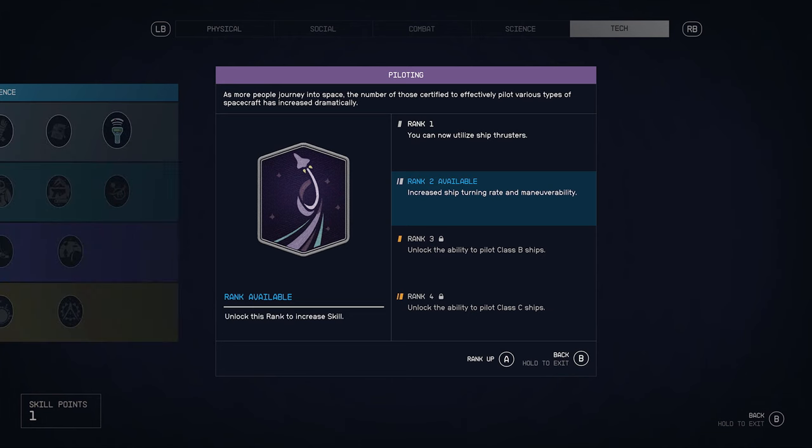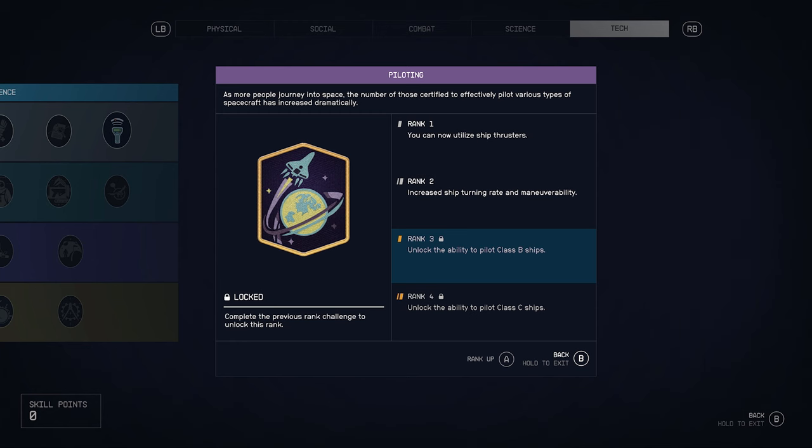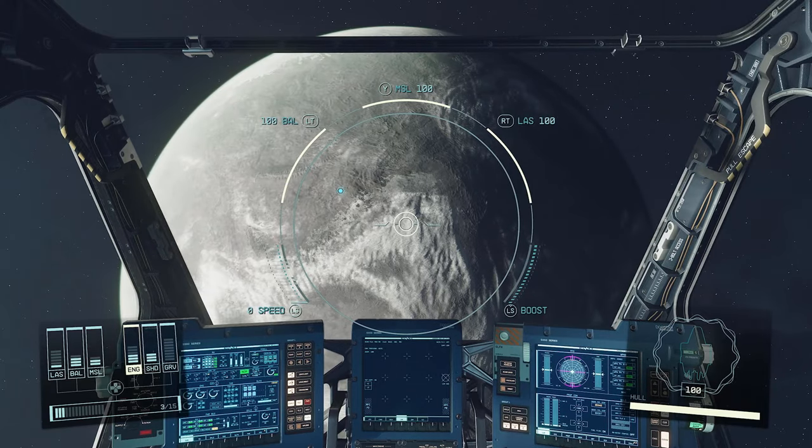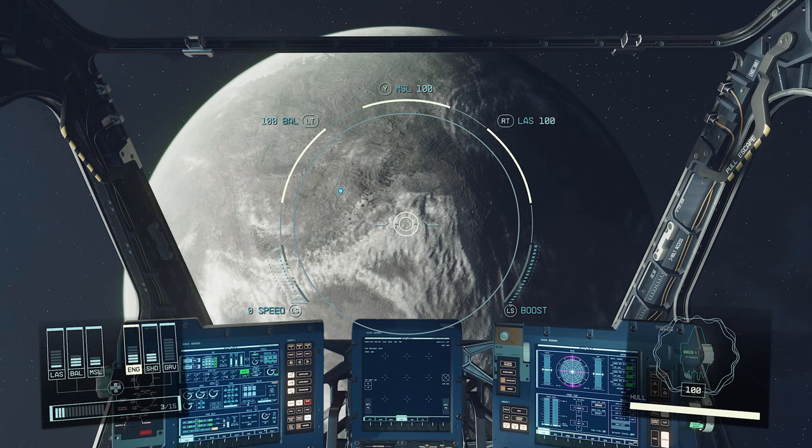Piloting. Why couldn't I get that before? Because I pushed the button to get it, but nothing happened. But this time it did. For some reason, last time I pushed it like three times and nothing happened. Or was it this one? No, because that one was locked. I tried pushing that button a few times and it just didn't work. Maybe my button's stuck. Destroy 15 ships. Wow, we might have to go on a rampage at some point, right? Oh dear. Anyways, you guys.